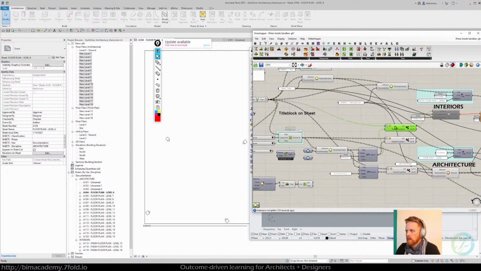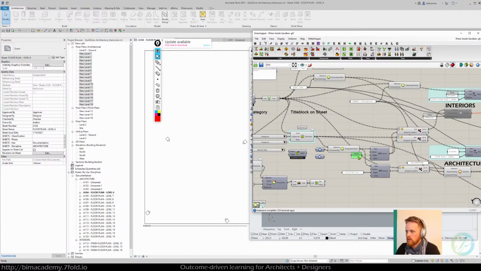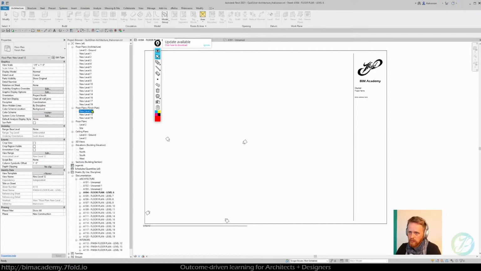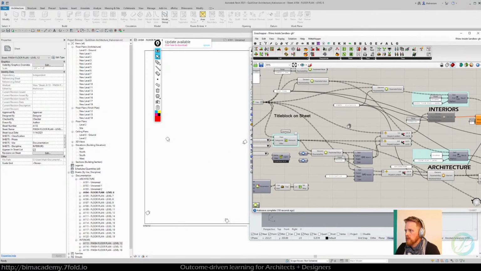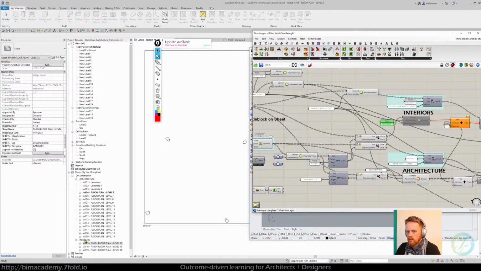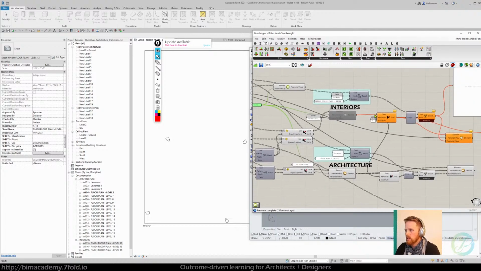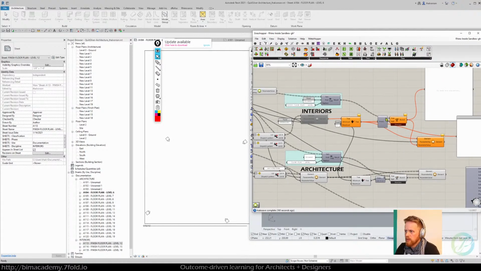Once I filtered that, I filtered the sheets that found this true, so wherever finish was in the type, which is this finish plan type right here, it then found the corresponding sheet that it's on. You can see here, floor plan new level 12, it found that right here. And then it went ahead and started to update the information on that sheet. So I basically just said, okay, go ahead and apply this interiors to group it right here, which is that sheet's discipline parameter. And then continue that element through, just clean it up a little bit, just so we're getting only the interiors information.